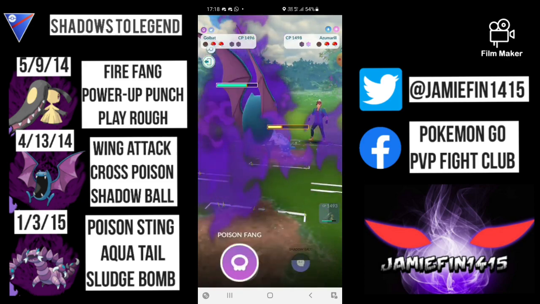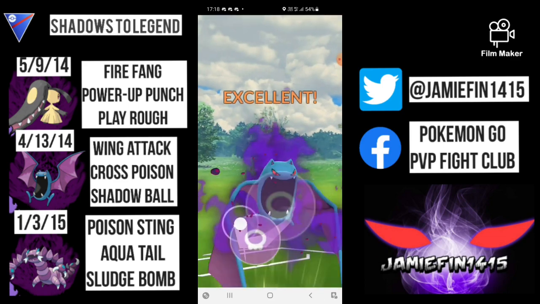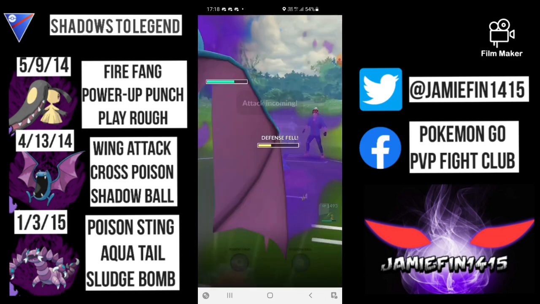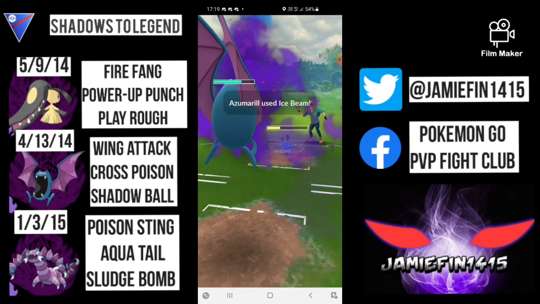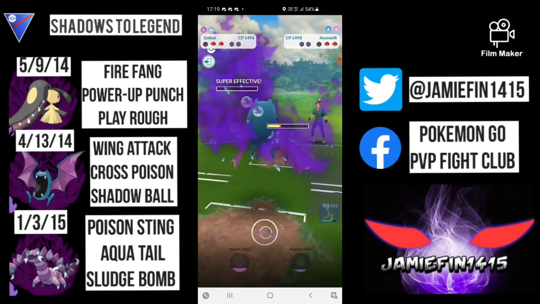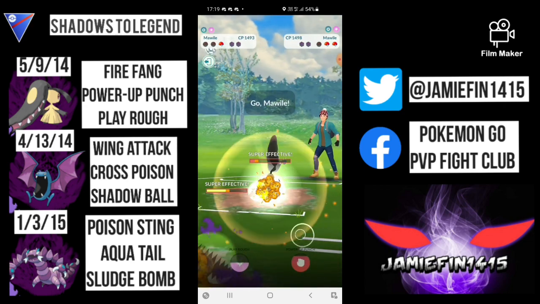We get a bit of lag, which isn't great. I managed to get to this next Poison Fang. This should definitely be drawing the last shield, which it does. However, they're now at the Ice Beam. Will Shadow Golbat be able to tank it? We tank it just about. However, this Azumarill is really healthy.